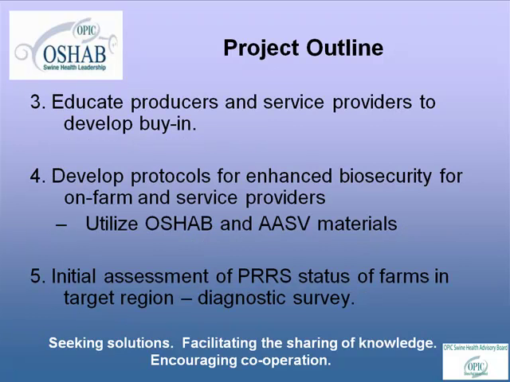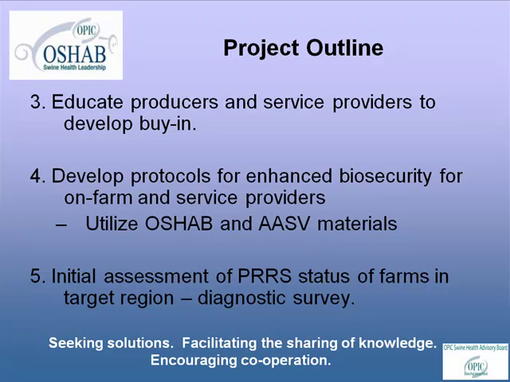So the third thing is educating producers and service providers to develop buy-in. And actually, steps 1, 2, and 3 are ongoing. We're doing that pretty much at the same time. Then once that's done, we're going to develop protocol for the enhanced biosecurity for both on-farm biosecurity and the service providers. And to do that, we're going to utilize some of our toolkits that we've developed from OSHAP and position statements, as well as some of the ASV materials.